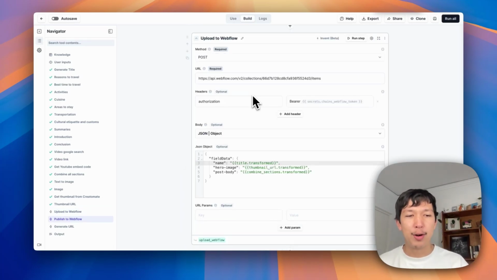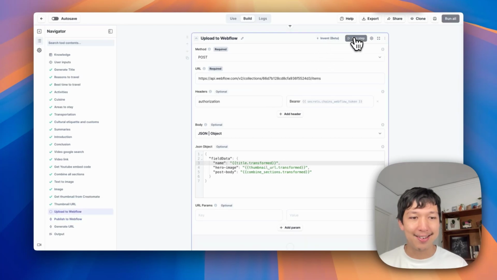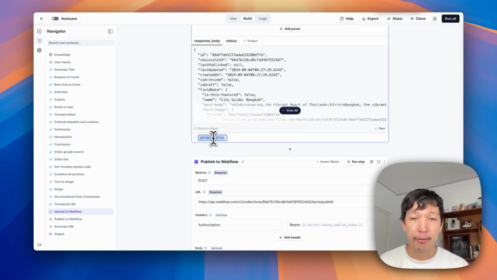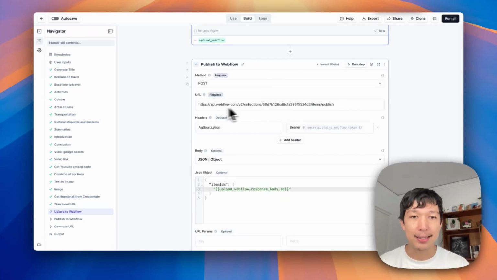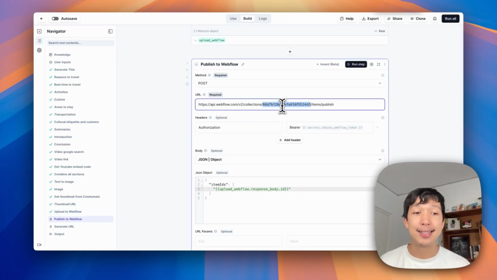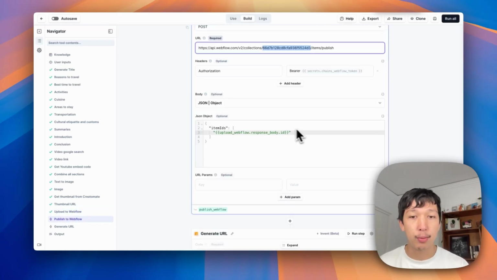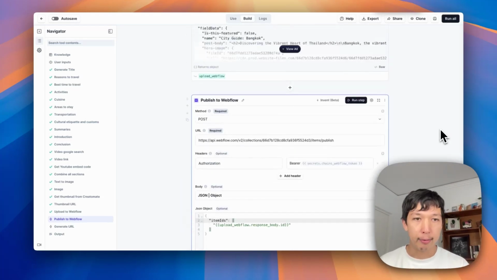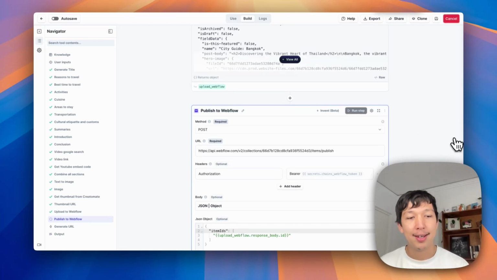So even though we've already uploaded this Bangkok blog post, let's just run it again to show you guys how it works. You'll see it returns me all of this data. Important to find is the ID at upload.webflow.responsebody.id, because what you have to do next is now publish this post. We have to write a second API request that hits this different endpoint /publish, passing in the same collection ID using the same authorization. We pass in this item IDs array where you put the IDs of the post you want to publish. We access that once again at upload.webflow.responsebody.id. If we run this, it will now publish the post. Fantastic.